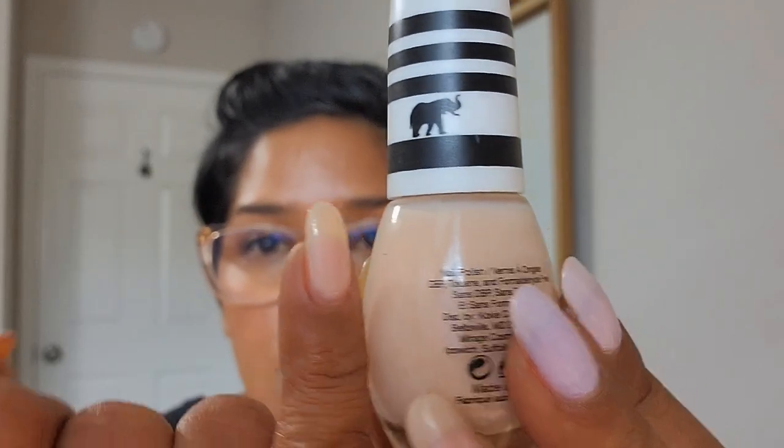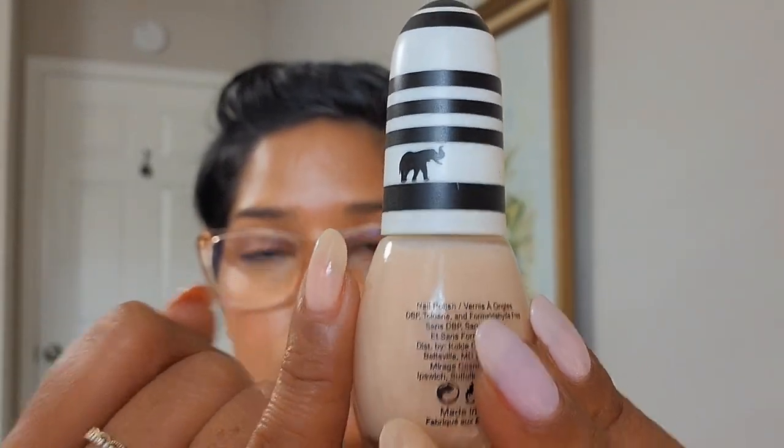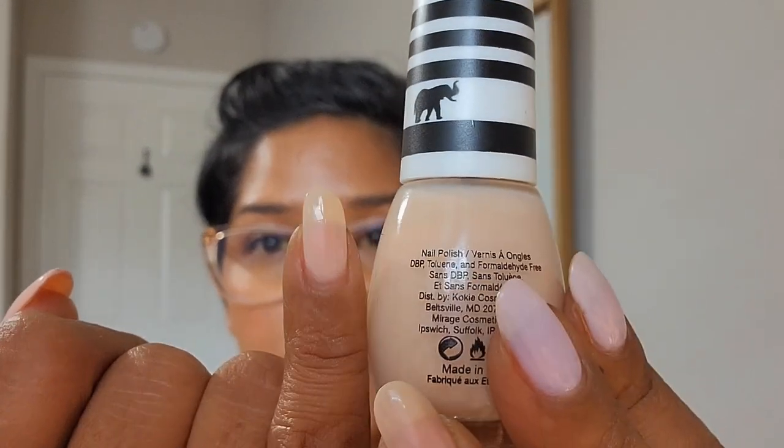With Blossom my strategy has to be slightly different. On the second coat I can't go as heavy as with some other polishes because it almost starts pulling to the sides — leaving a more sheer center while the polish loads up on the sides due to the curvature of the nail. So I have to go in with much thinner layers. Three coats is really good with this one, I just had to be a little bit more cautious.